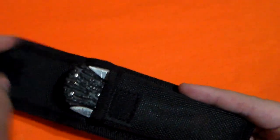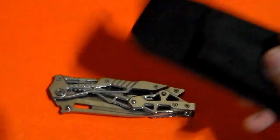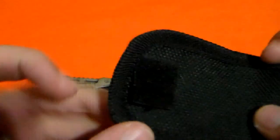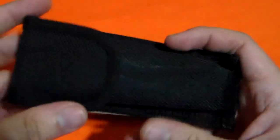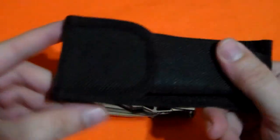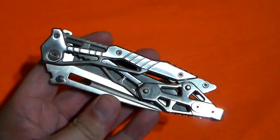The knife also came with a really flimsy nylon sheath. I currently am just using it to house my wife's Remington lockback knife. But just a really basic, flimsy, cheap nylon sheath, Velcro closure, and by the way, it came detaching right out of the box. So I'll have to super glue that down. Doesn't really matter. You're not going to carry the knife in the sheath anyways. It is a single belt loop that is kind of flimsily stitched on there. If I really pulled on that, it would come right off. But hey, has a clip, so we're not going to use the sheath anyways. Just figured I'd show it off to you.